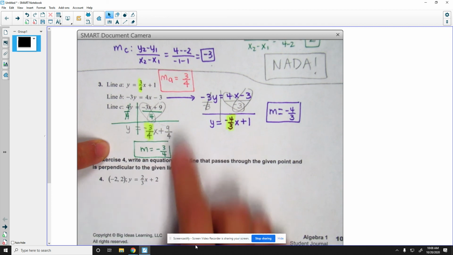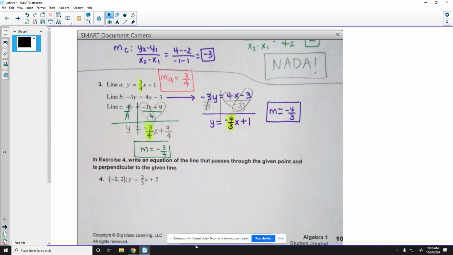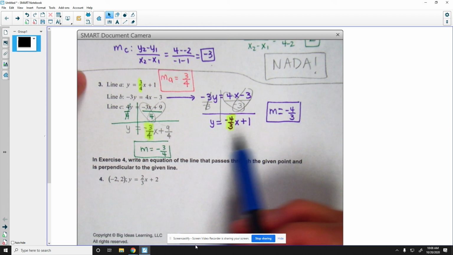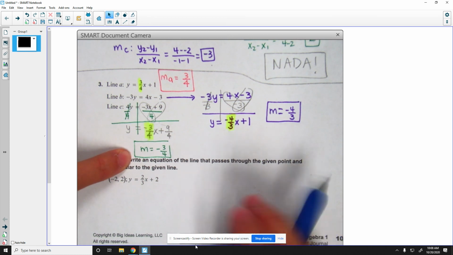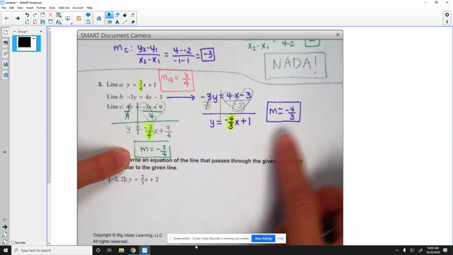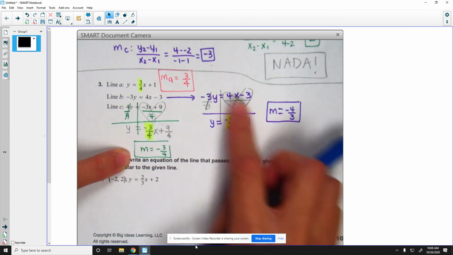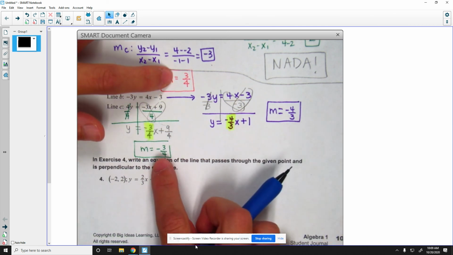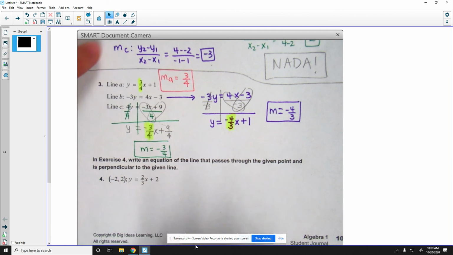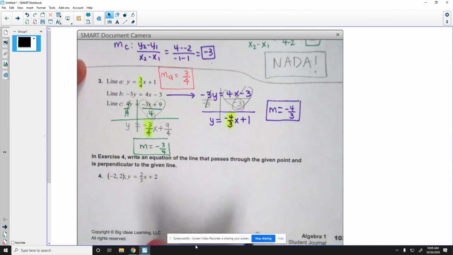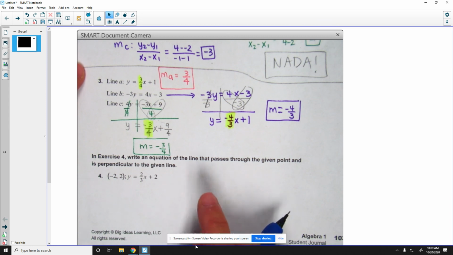Okay, so now we have our numbers, we can make our determination. So I have 3/4, -4/3, -3/4. Let's do parallel first. Are any of these parallel? No, because none of these numbers are exactly the same. Like this one's positive, this one's negative. That's not exactly the same. Okay, are any of these perpendicular though? Yes.